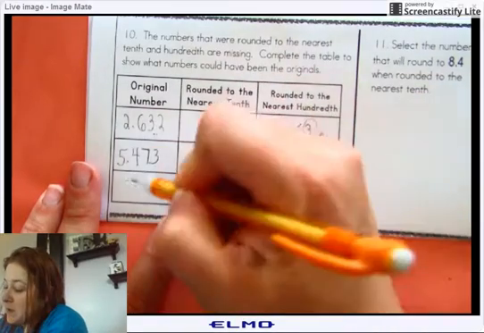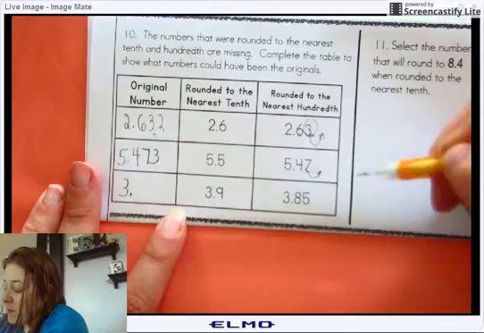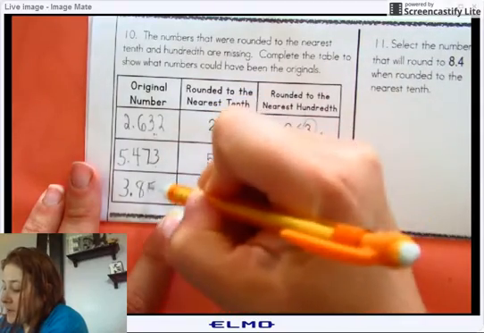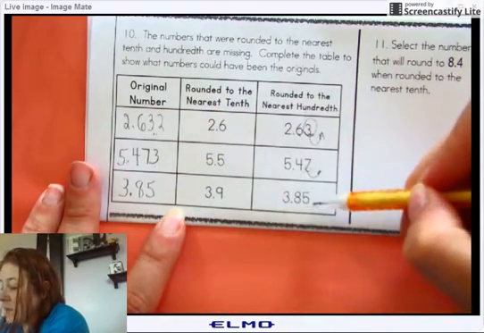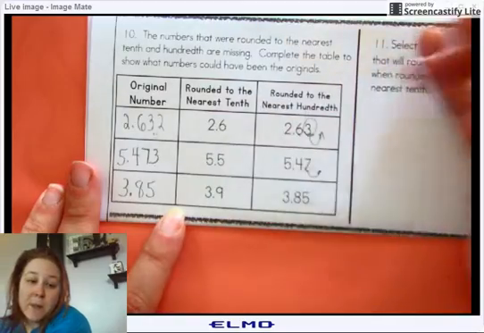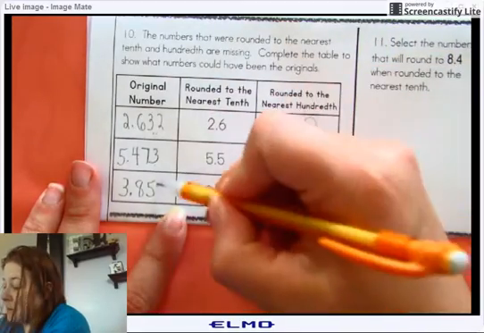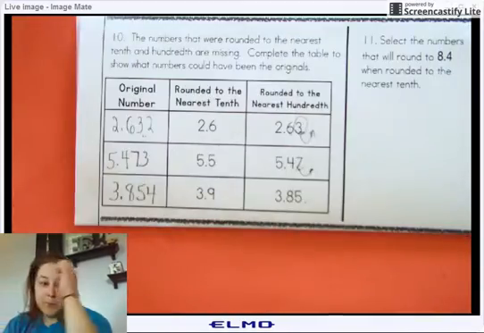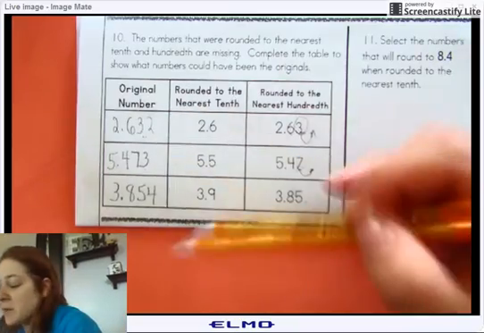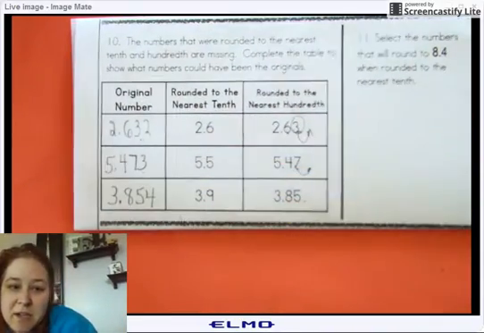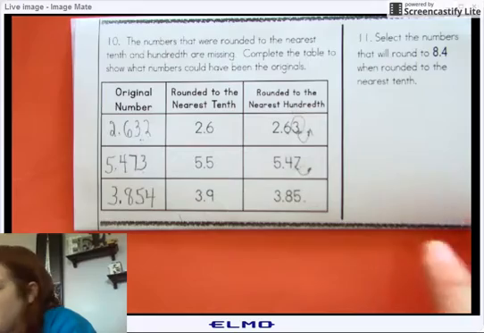And then the last one, we know it starts with a 3. It starts with an 8. And it starts with a 5. And once again, it can be anything between 1 and 4. And I'm going to pick 4. That one can be any different numbers. It can be a variety of different combinations, but those are just some combinations we have.